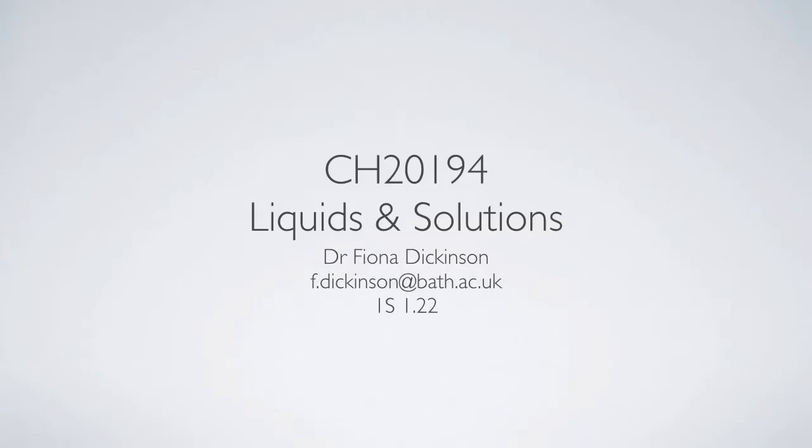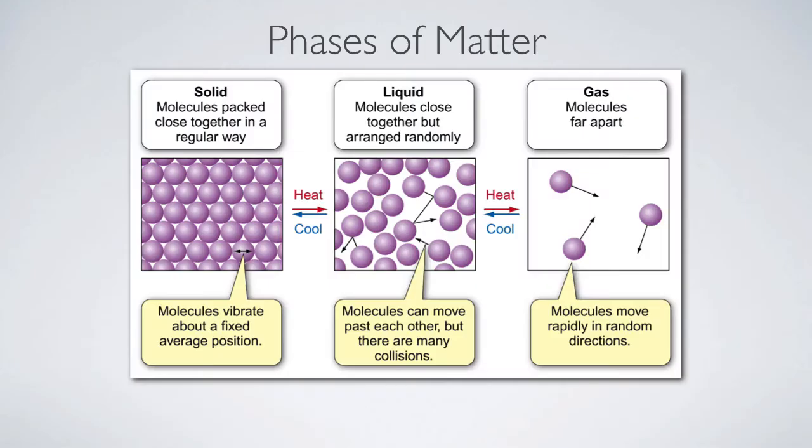So I just wanted to go over some of the topics that Gareth and Petra covered in your first year thermodynamics lectures, just as a recap of the ideas that you've already come across with phases and phase changes and ideality and deviation from it. So I'm starting off with a quick schematic of the phases of matter.